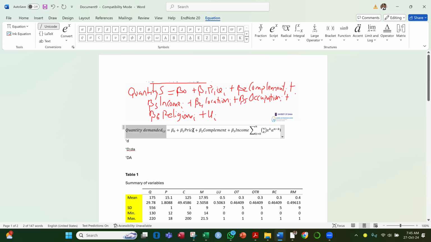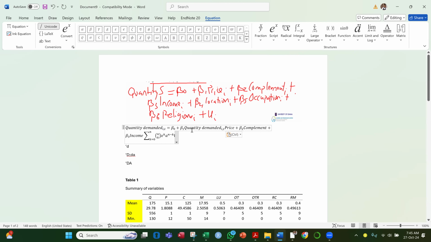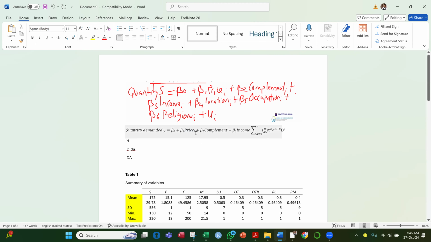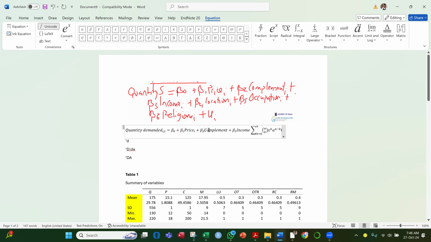Then we dealt with the price, right? So let me just do it for the price. Sometimes you have to just copy it and then paste and edit. Okay, so I will not do the time again. It's just I. So you have to go here, change all of these to price. This thing can take your time if you don't start early. You must have started early. Okay. And then you change this one.